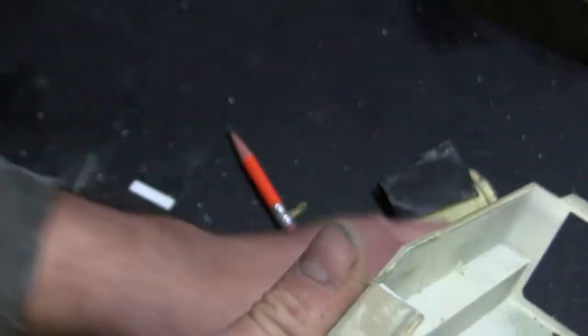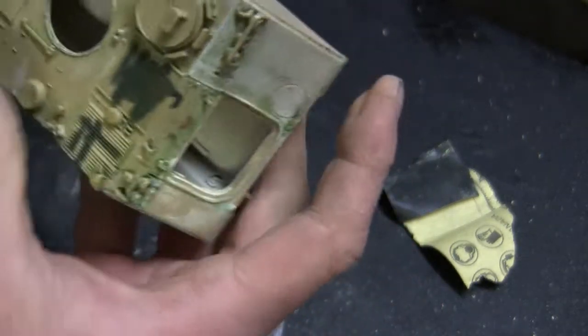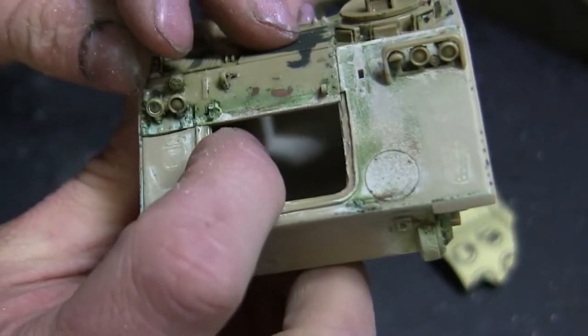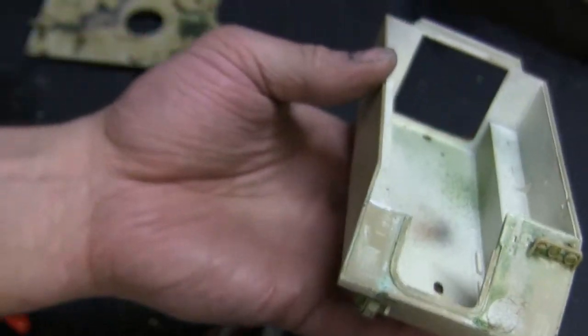This is absolutely crucial because this is what's actually going to support the putty when it gets applied. Because of the size of the gash, you can't just use putty alone because it'll just fall inside of the model, or it'll just crack off during the sanding process. But if it's on a plastic backing like this, you have some rigidity to it, and it'll leave for a better surface to apply and sand down the putty.